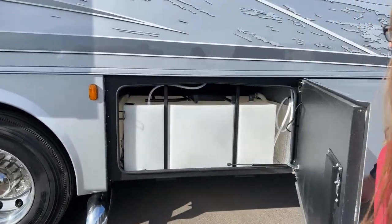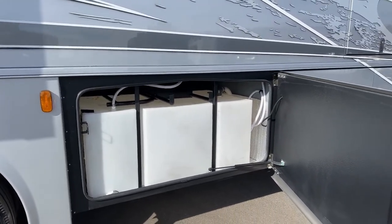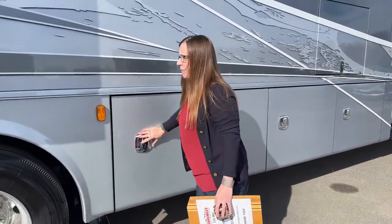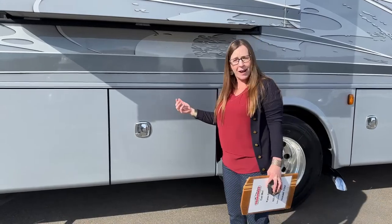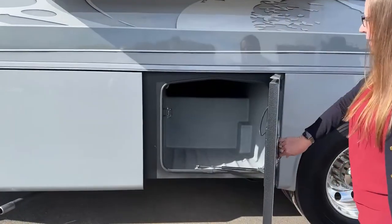Here's that water tank. Again, you've got a 100 gallon tank capacity on this coach. So a little different than that of the Renegade and Superstar products, where they have 150, but lots of fresh water. That's going to be the same capacity that they had on their brand new $1 million Essex. I think they had 105. So really good capacities there.